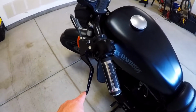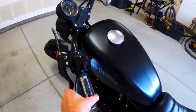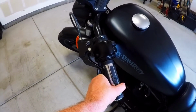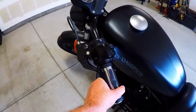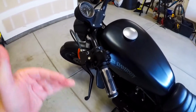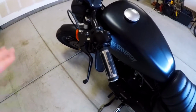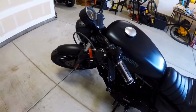The other side of the test, get out on your bike, put it in first gear, hold your clutch all the way in, and see if it tries to creep. Just sit there for a minute, and even if it's a little bit, then it's out of adjustment. You don't want any sort of creep on that bike. That means your clutch isn't fully engaging and it needs to be adjusted. So that's a quick and easy way to test to see if it does need to be adjusted.